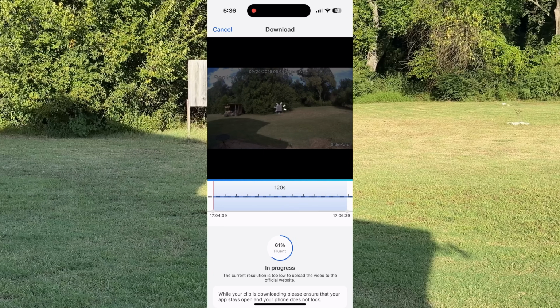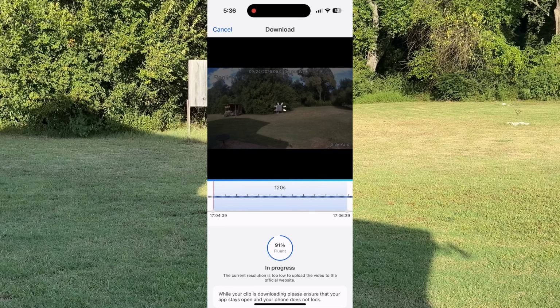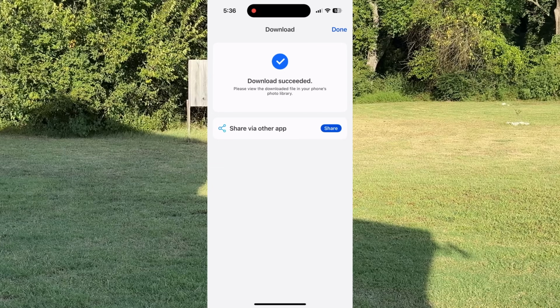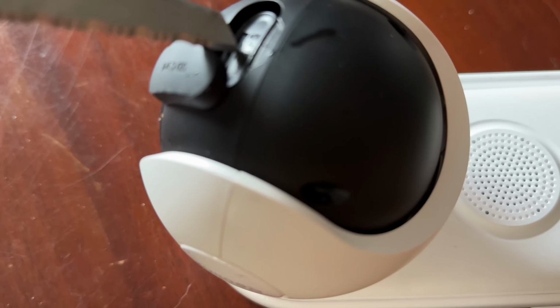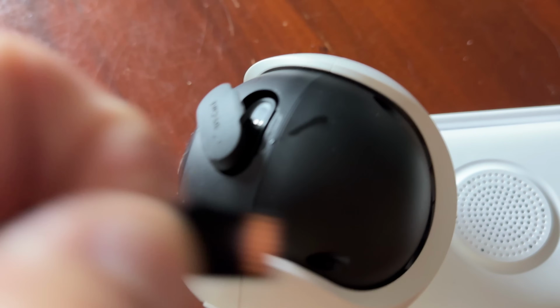That's just perfect. So all the footage is kept on an SD card inside the camera. Now you got a couple options to get that out. You can use the app and download it to your phone, or you can take the SD card out and take it to a computer or laptop and copy the footage that way.